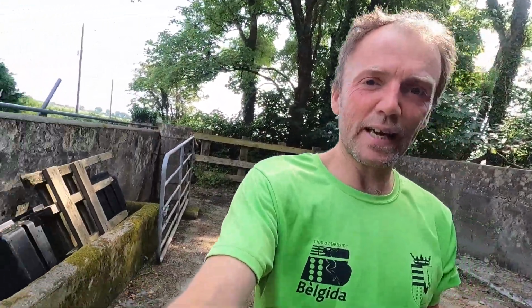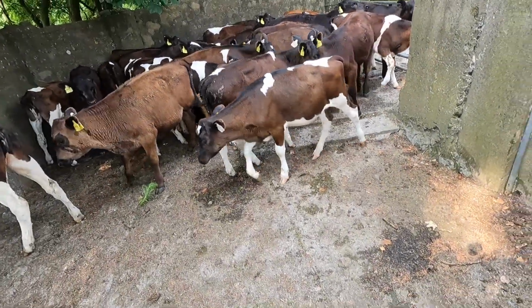Now we're going from the dust of the field up there to the calf ship, we'll call it a ship, down here. They're in for their first of 2 shots for blackleg. And I have a couple of boluses there. I'm going to throw 1 bolus each into them as well.